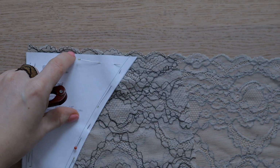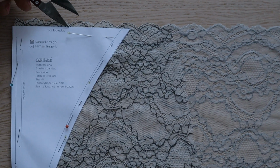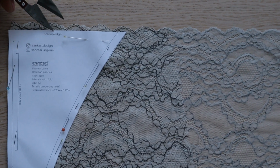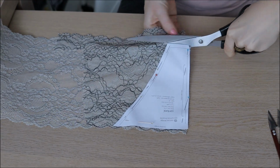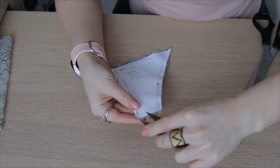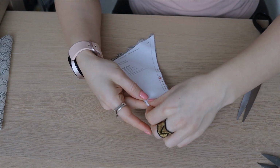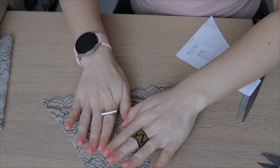So you need to place the pattern piece along the low point of the lace, and you will see that the scalloped edge extends beyond the part. And cut the part with a hold. The pattern shows which side has a hold. And make a tiny cut to mark the control points. I mark the center where the crotch will be stitched.